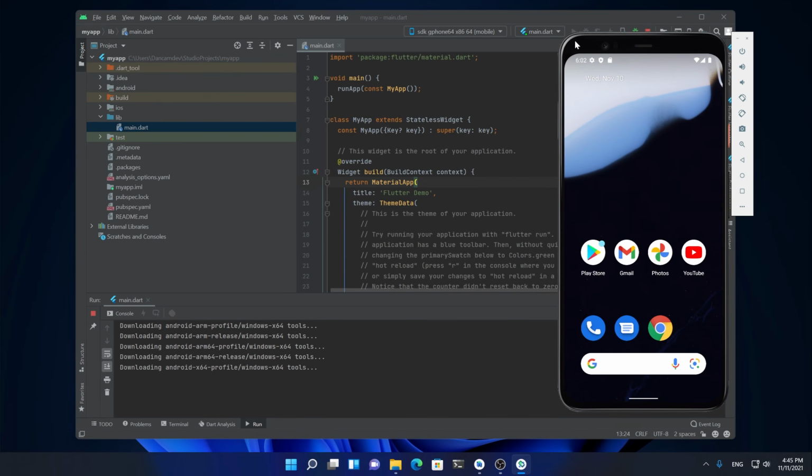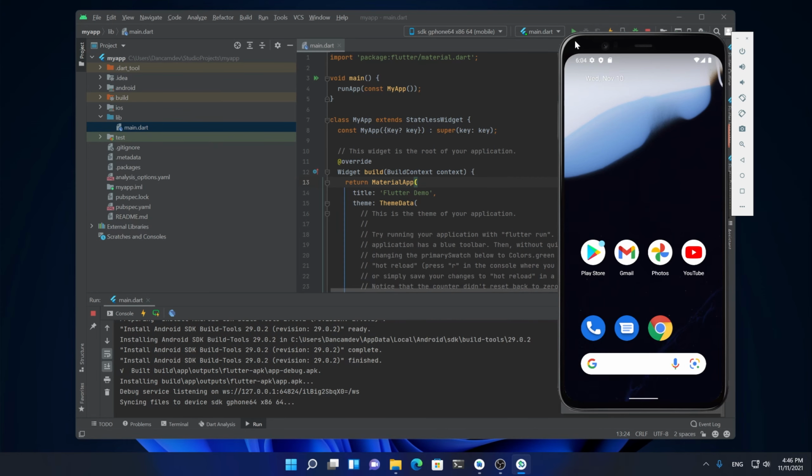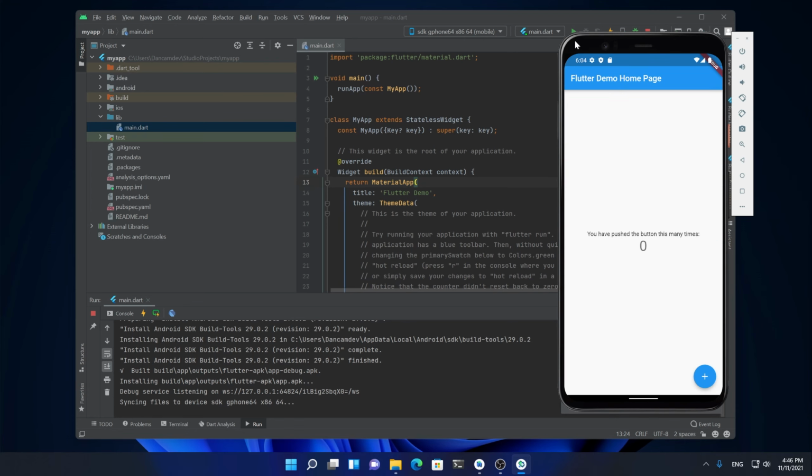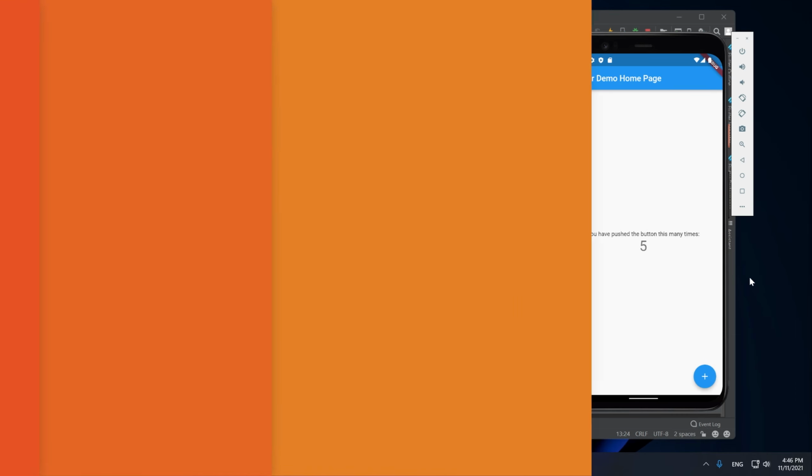The compile time is gonna take a bit, especially the first time, so be patient, and if no error shows up, you should be able to see your first Flutter app running on your emulator. This is it, you're now running Flutter and you're fully equipped to start building your own Flutter apps.